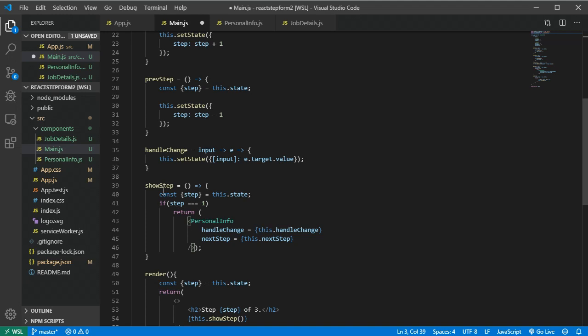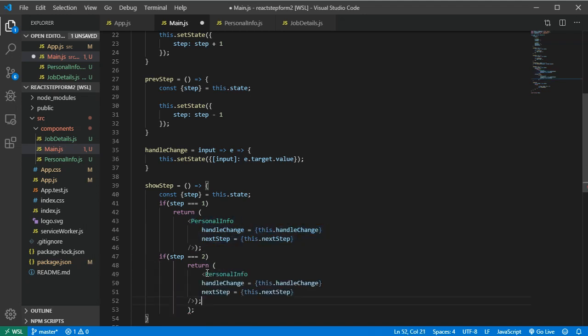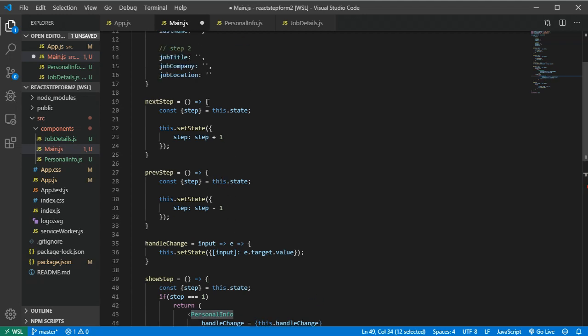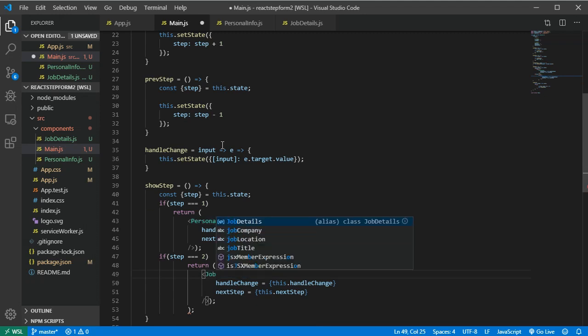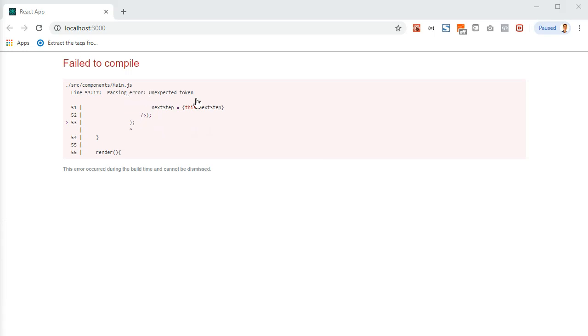Now in our show step we will have another if statement which says if step equal to 2, we return the job details like this. And of course we will have the handle changes we had for the previous step and the next step.